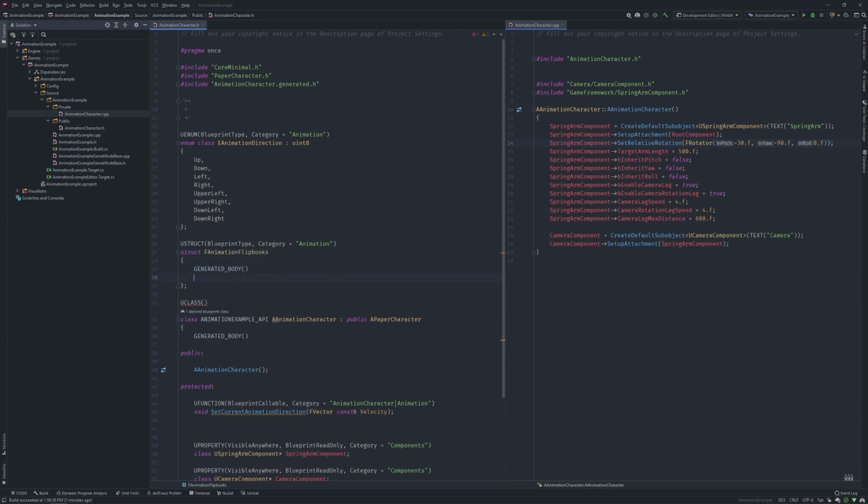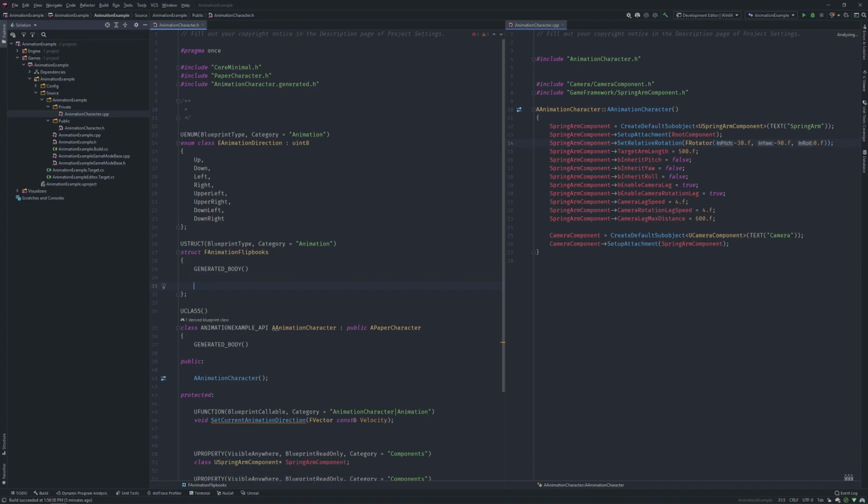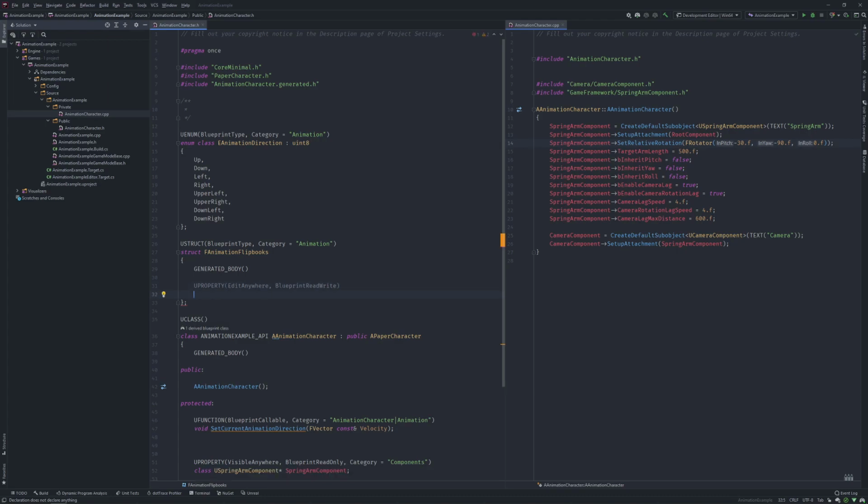Generated body meta macro, whatever. And we need a bunch of U properties, which are going to be edit anywhere and blueprint read write. The blueprint read write's not needed, you could change that later. It is of the type U paper flipbook. And the first one is idle up, and we're going to make it a null pointer.